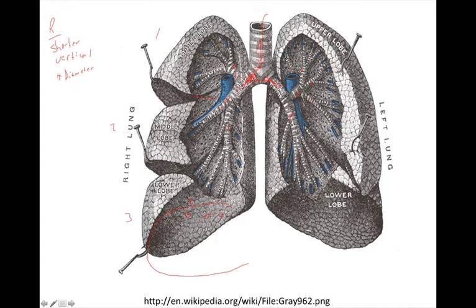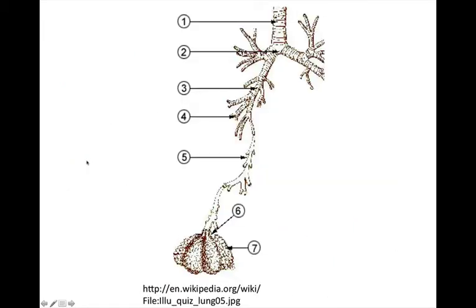All right, and basically, once we start getting out to these tertiary bronchi, instead of rings of cartilage holding them open, you're going to start to see plates of cartilage surrounding these bronchi. All right, and eventually, like I said, it's going to get to the point where there aren't any left. So, like I said, you can essentially see here. So, picture this as being a lung.